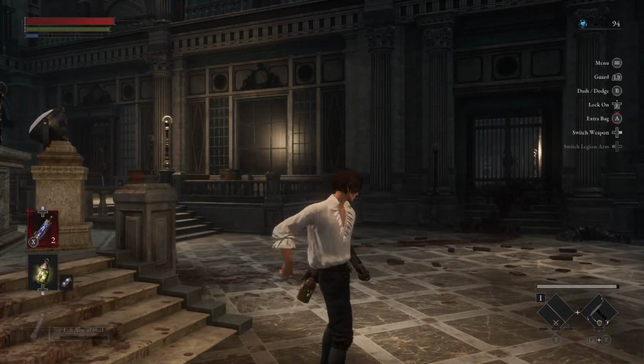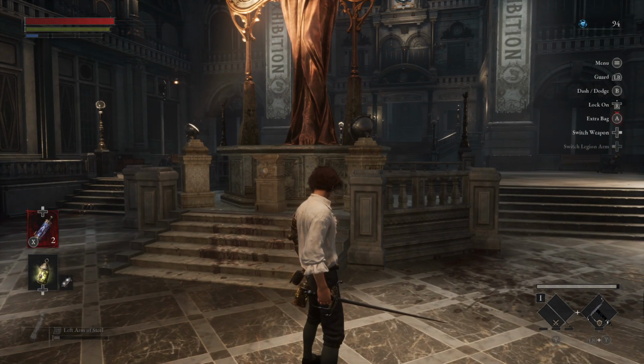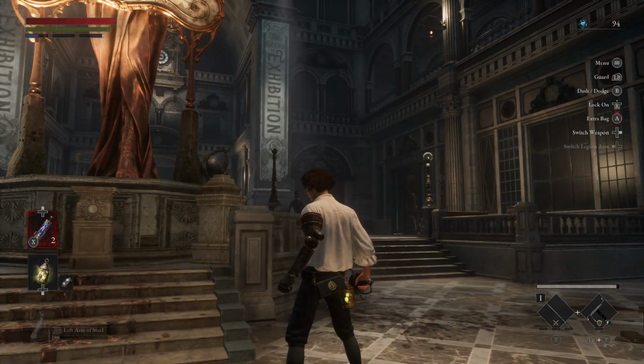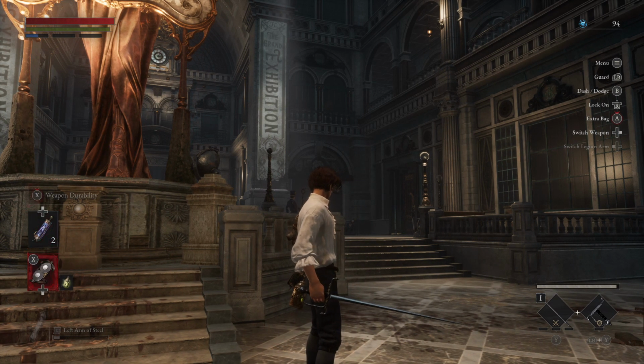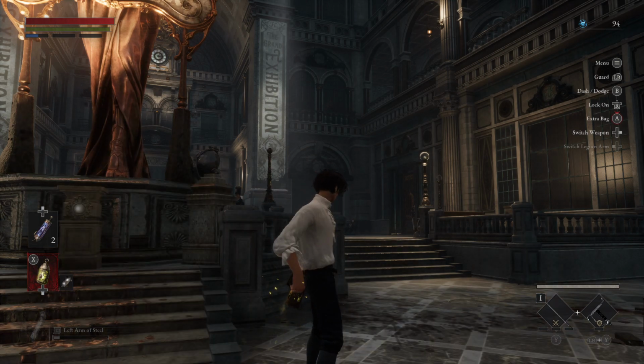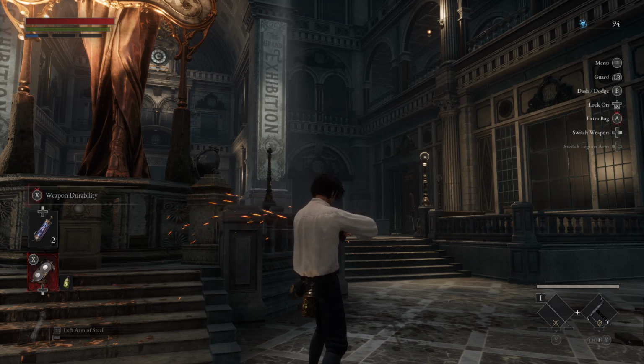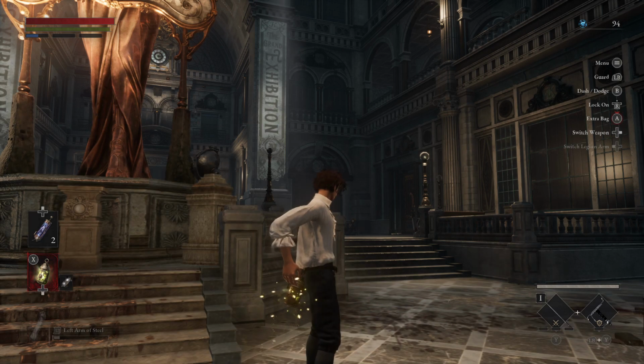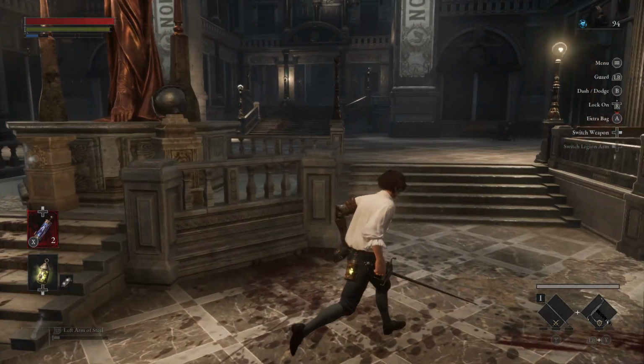What I'm trying to figure out right now is how do I get back to sharpening my weapon again. And let's see. That's not it. These are the attacks. Yeah, I know I could probably find out from the menu here, but oh, there we go. Okay, so that's how we do it. Huh, interesting. Okay. Interesting controls here. It's kind of like a cycle, if you will. Huh. Okay. Well, let's get to doing some combat here.